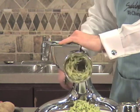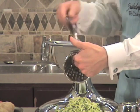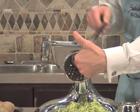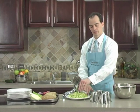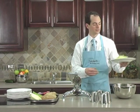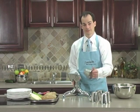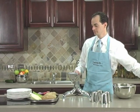Simply place it in the back, push the food guide down, puts everything right through, and you've got perfect zucchini to make zucchini bread. All right, this is a great cone for that. Also, if you want to shred cheese, this is a great cone to use if you're doing tacos or anything like that. All right, so there's the one cone. Once again, to take it off, just push the handle away. So there's our number one cone.